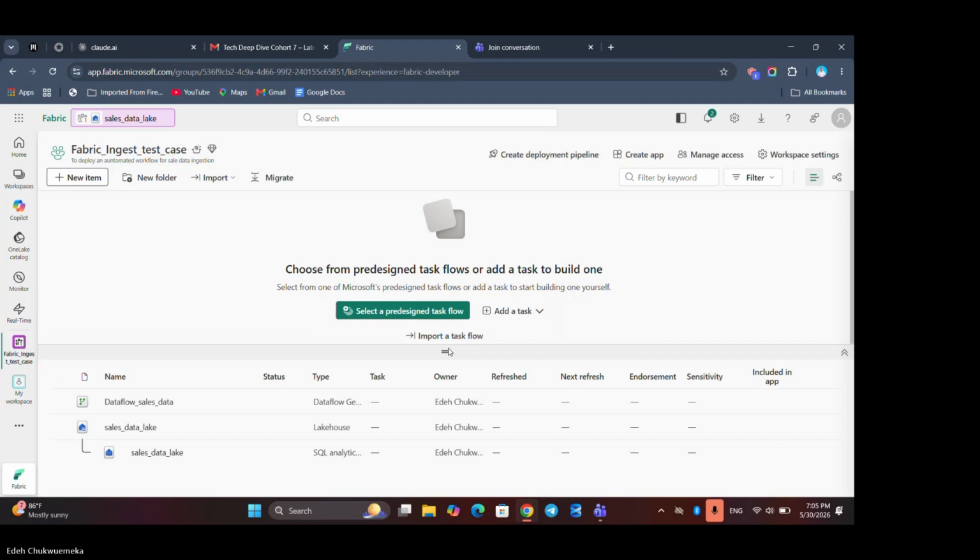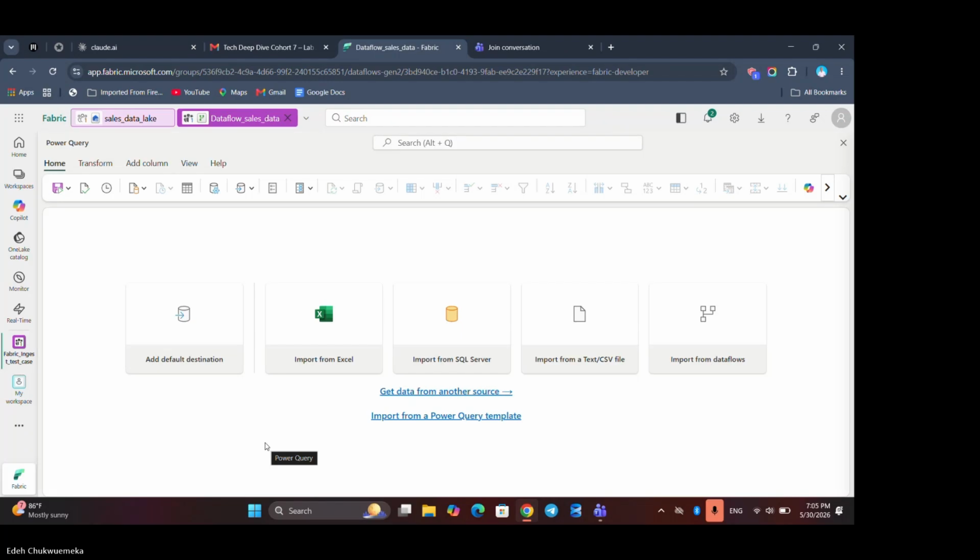When you click on create, it will take us into one environment that looks like Power Query environment. So this is the environment for data flow. Like I told you, data flow does not need you to know how to write any code at all. It is ready to help you all the way to do your ETL process, extract your data, transform it, and load it for other people to use.